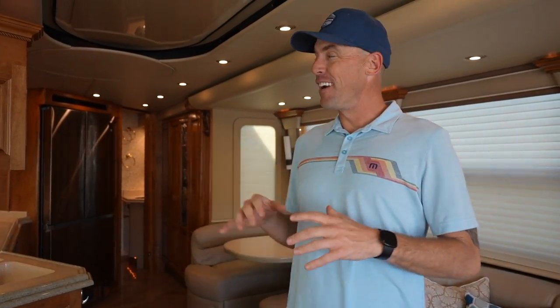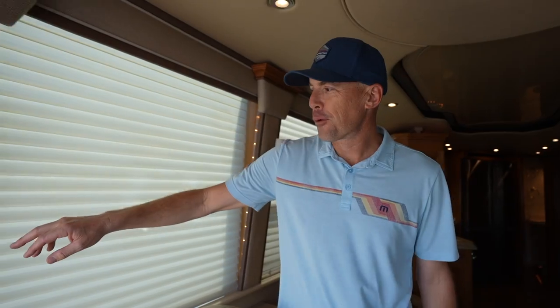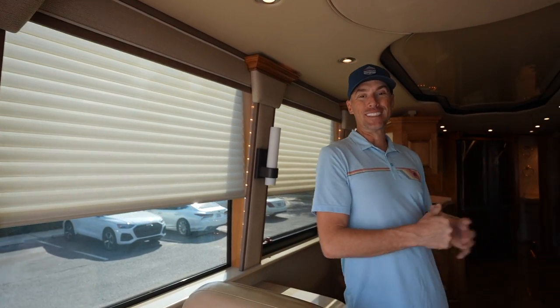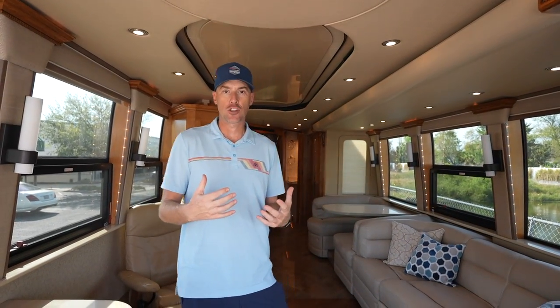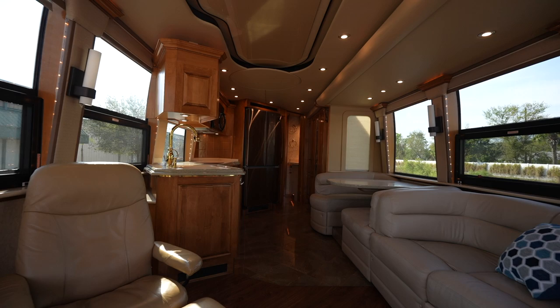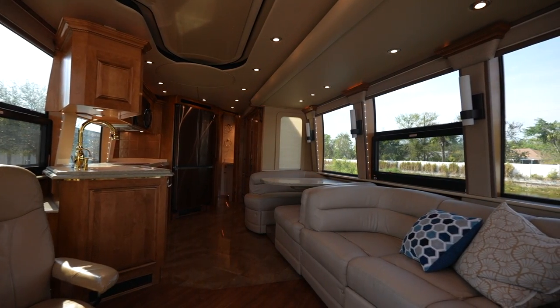As you can see, it's very timeless and tasteful in here. We've got all of the power shades — they are down right now. I can just press one button here for the shade master and then we're going to get a little bit of light in here. The reason I want to open these up is because I want to show you guys how beautiful the view is out of the huge Prevost windows. That's one of the biggest advantages of the Prevost — these are meant to be more touring coaches, so you've got passengers that want to be able to enjoy the view. There's just no view like it when you've got all those windows and that big panoramic view.